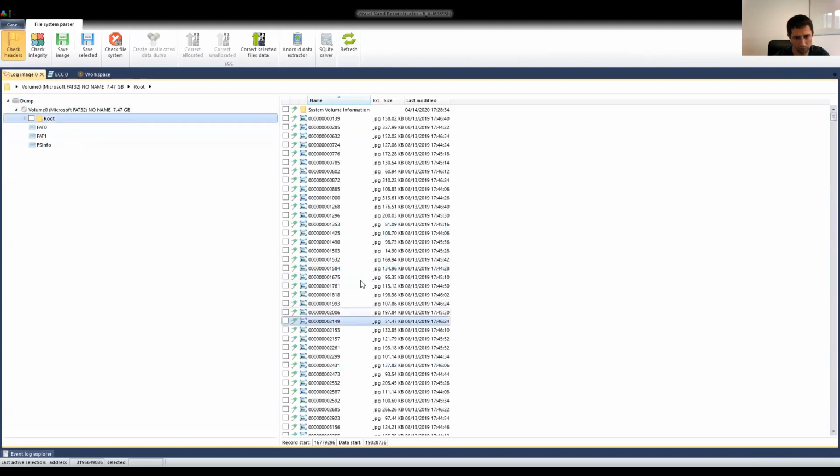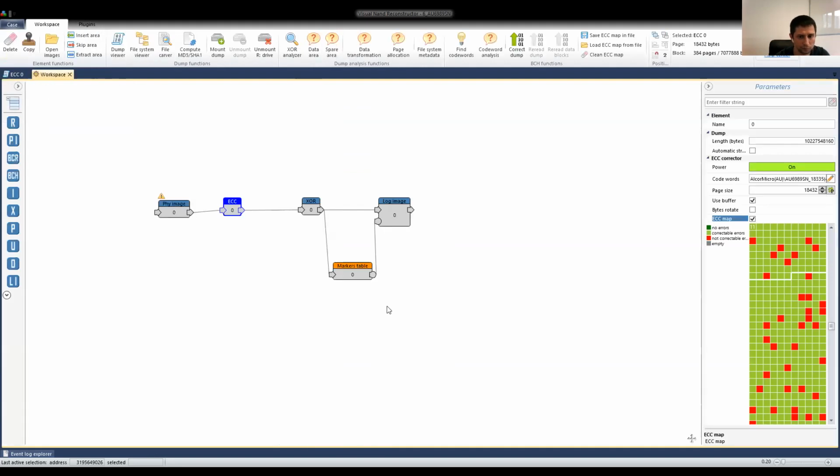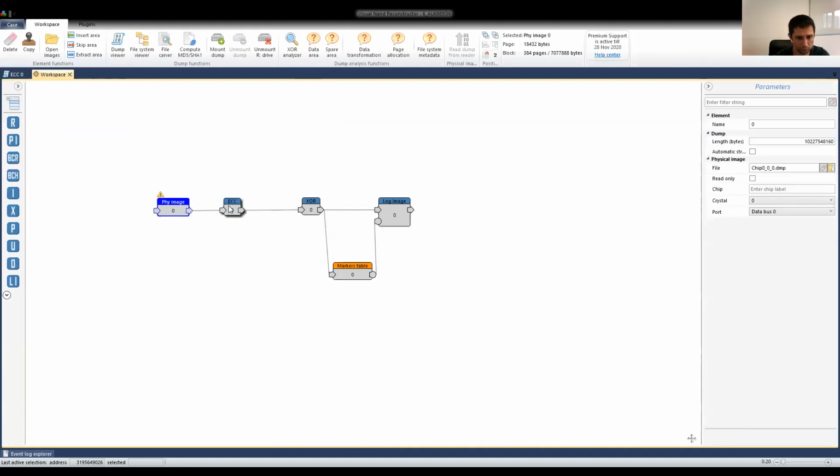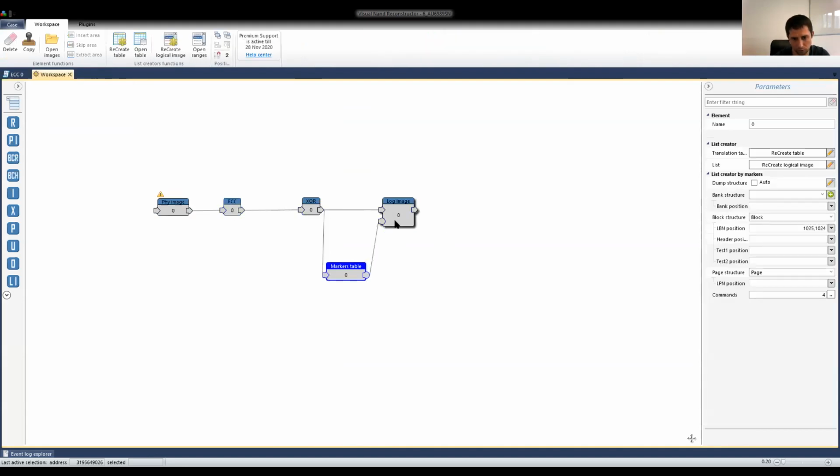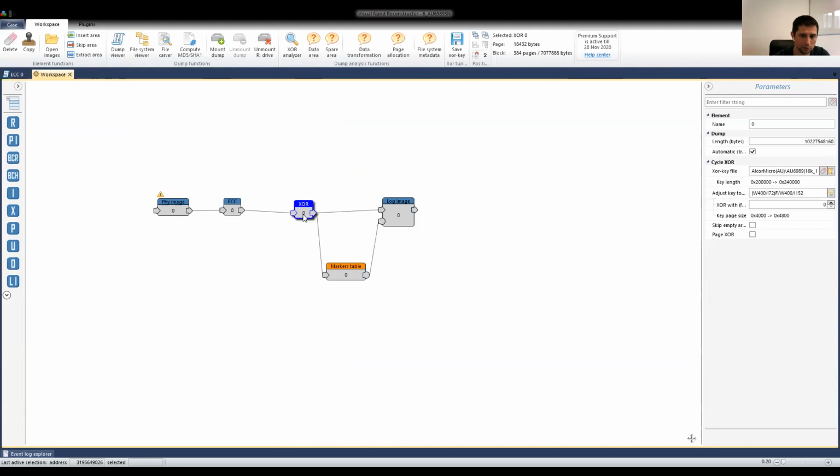And there is data here, and I can even see it. So ECC was working well until now, and I didn't have to do any other steps to get the data. But now let's see the next case.